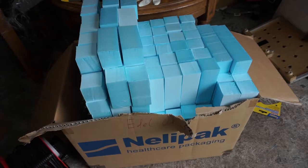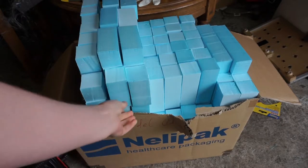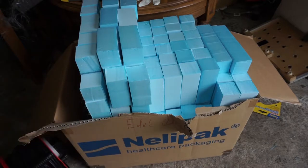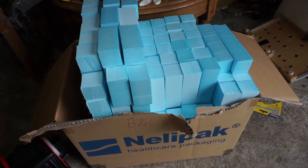Right, so that is all of the pieces cut and ready to be stuck together. Whew, that was a lot of work. So now I just need to follow the guide, glue it all together, and it should be okay. It should be finished then.